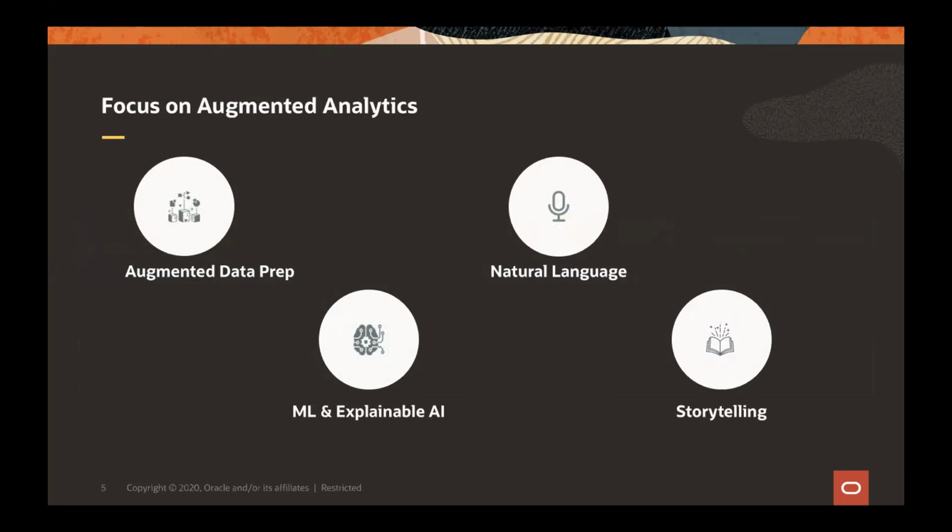Within Augmented Analytics, there are four key focus areas that I'll be talking about today and that are most valuable.